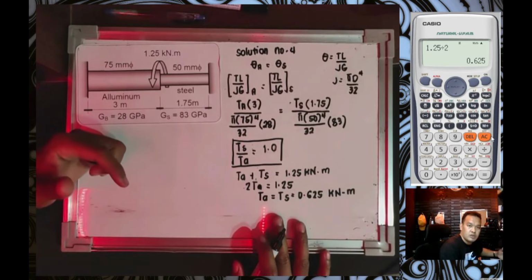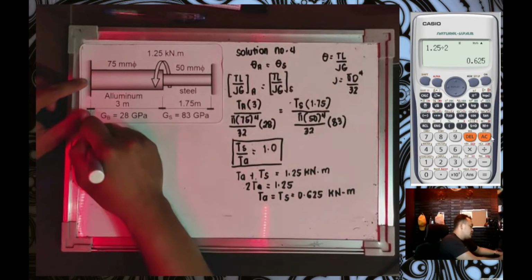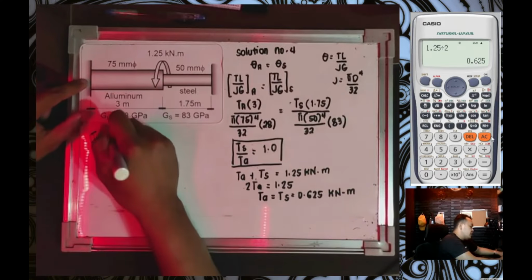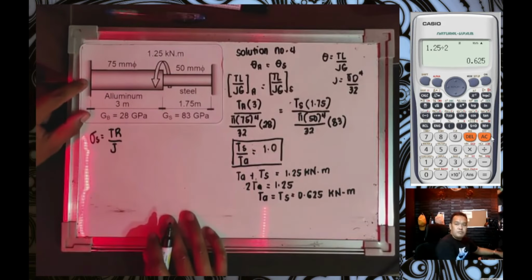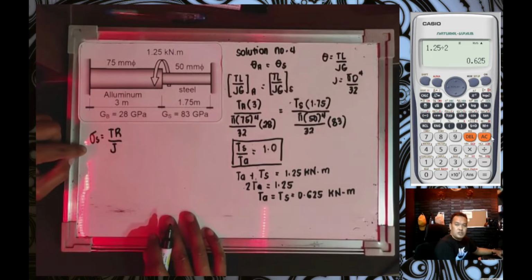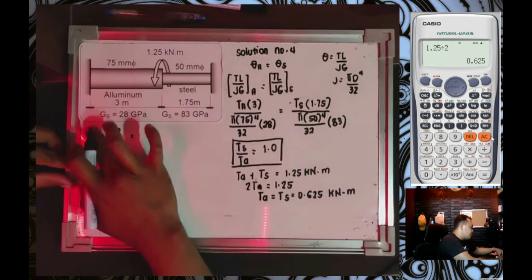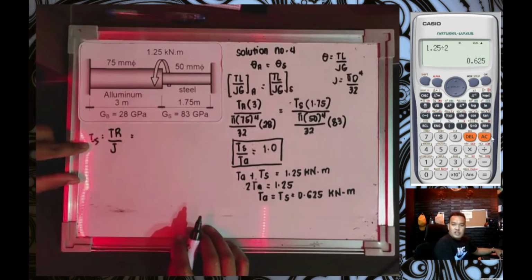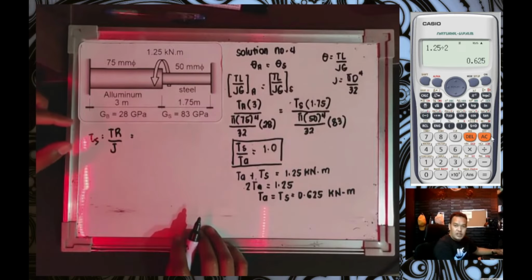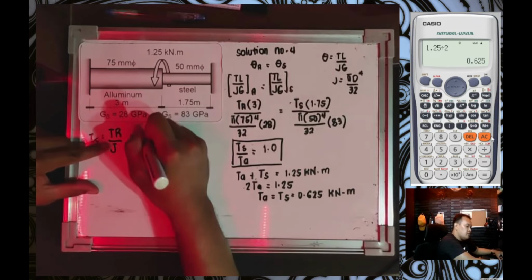Okay? Then, pinapahanap dun sa atin is the torsional shearing stress in the aluminum and torsional shearing stress acting on steel. No? So we have here torsional stress. Stress is equivalent kay TR over J. Hindi ko sure kung ano ang, ganito ata 'yan. Hanapin nyo na lang basta torsional stress, no? So, TR over J. So, si T ng ano natin, ng aluminum.